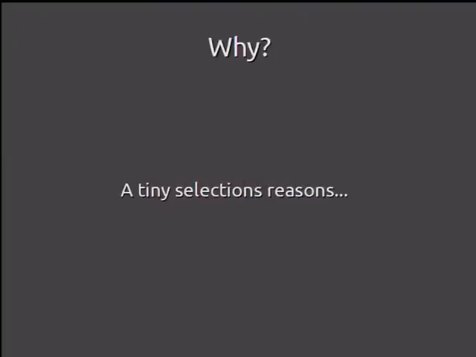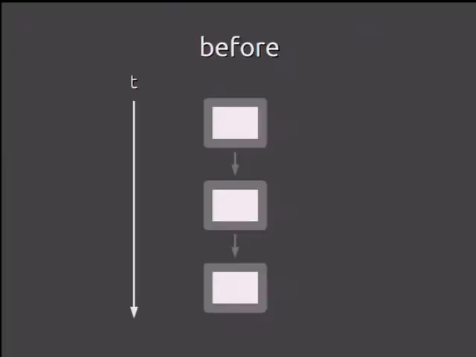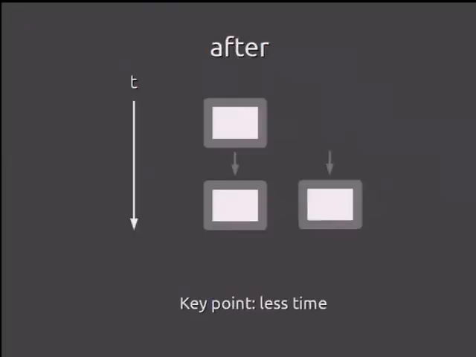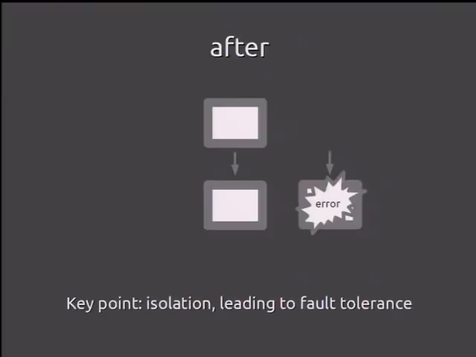So why would you want to do parallel programming? You've got tasks on the left and you want to move them to the right — if you run in a distributed or parallel manner, you can do more than one thing at once. You can also make a process that takes time T complete more quickly by getting things off the critical path done on the side. And if an error happens off the critical path, you still want your main function to go through — for example, if you're serving web requests and have an analytics function, you don't want any interruption to give the web user a 500 error.